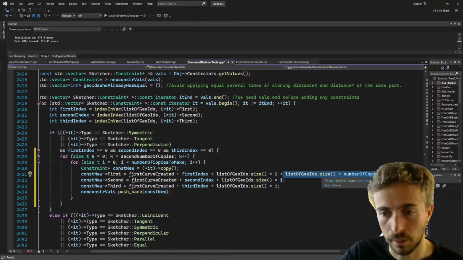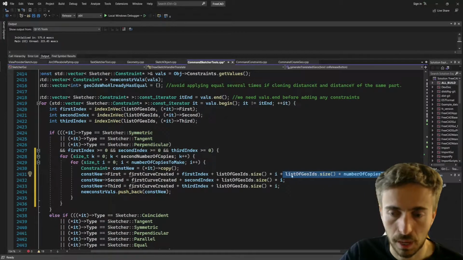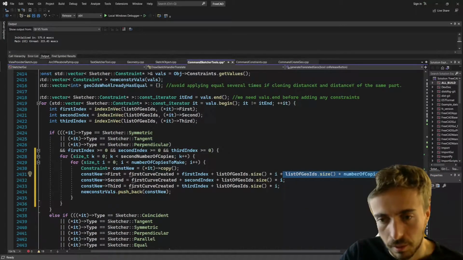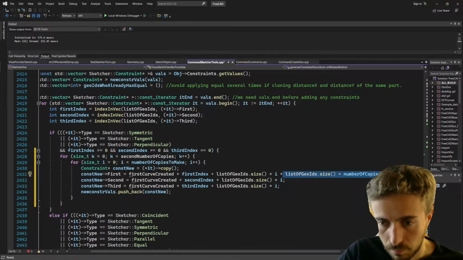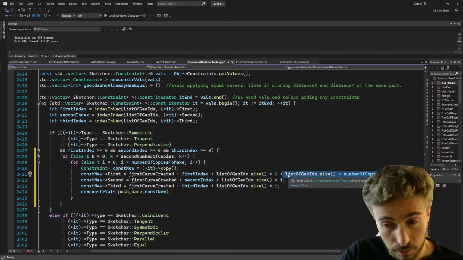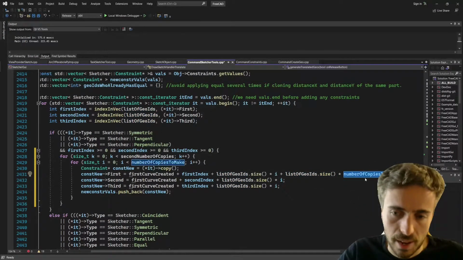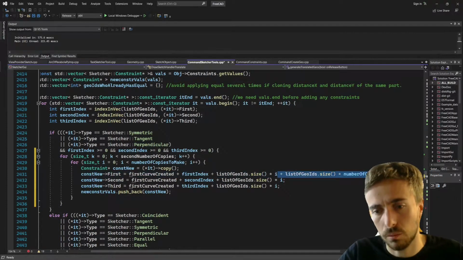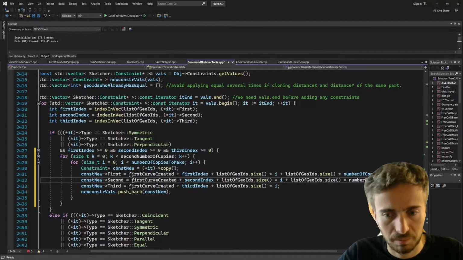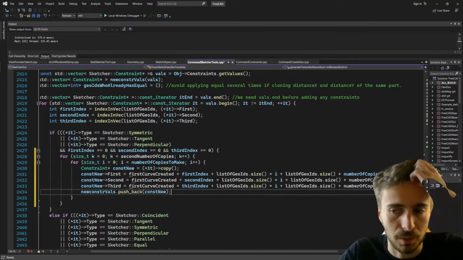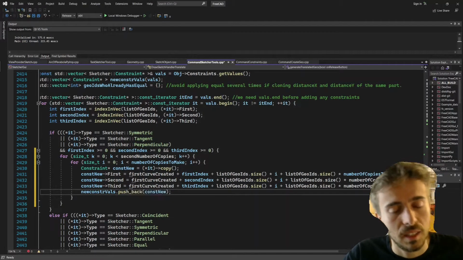Because if you want to make 5 copies, then you want to increment k by 5 copies, because you copy all the copies of the first vector, if that makes sense. But it's probably that or minus 1. So we'll try that and see what happens. And if it doesn't work, we'll just try something else.